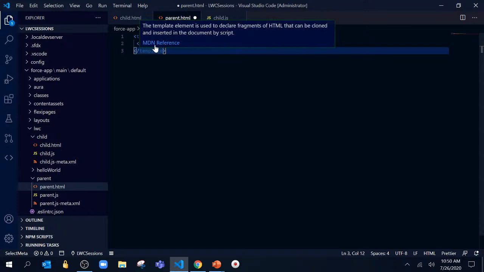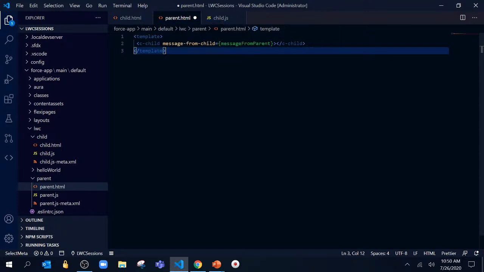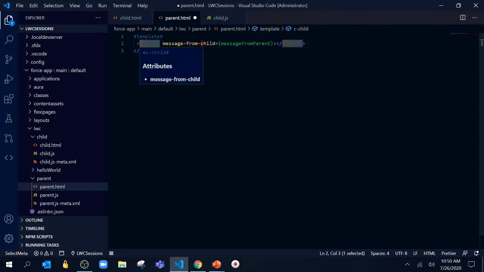Then it is called a composed component. You see there is a default namespace c, and it is used for referencing the component that we have created in the child component. Here we have named the child. Whatever name we put, we have to put it here.